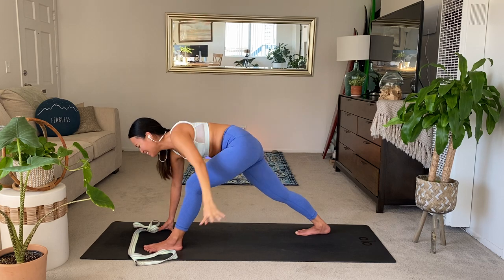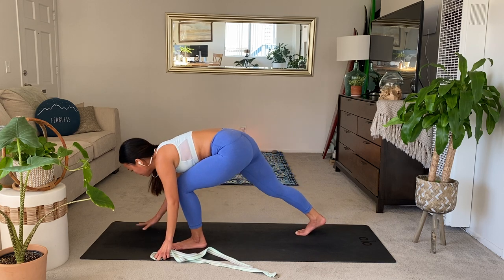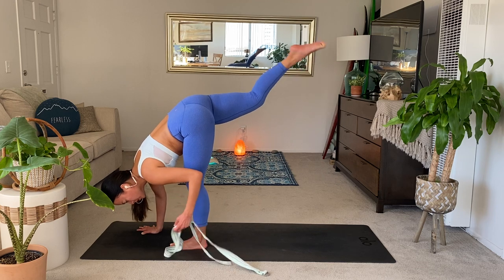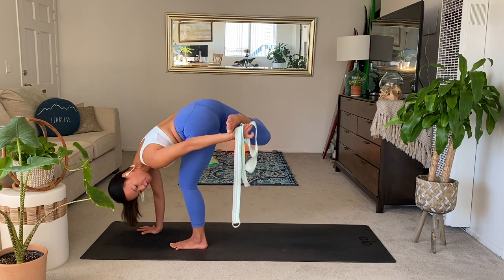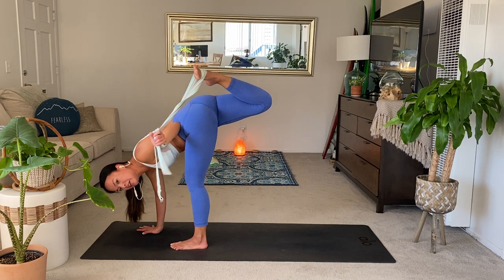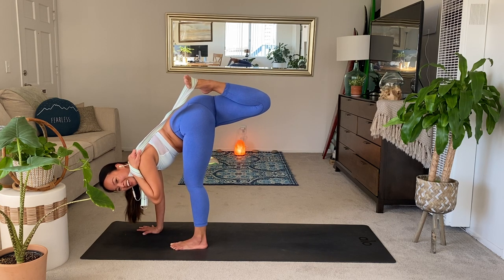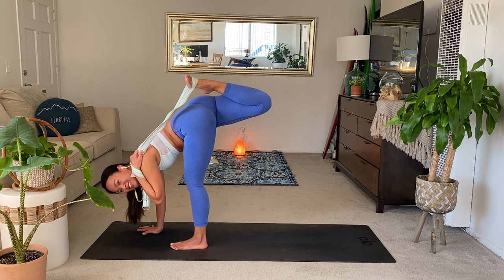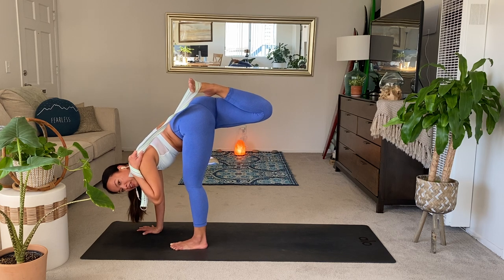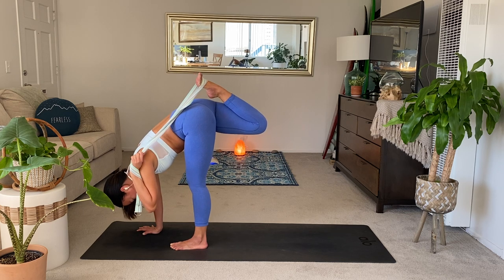Look for the strap in your left hand. Then bend into the left knee, find your standing splits — right hand on the floor or the block. From here, take a hold of the strap around the right foot. Think of this as we've done all these shapes already, but now you're doing it on your foot rather than your knee. Your joints can handle it, just make sure you're aligned. Try to point the belly button down if you can.